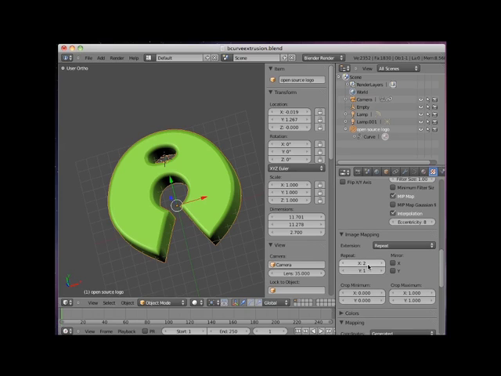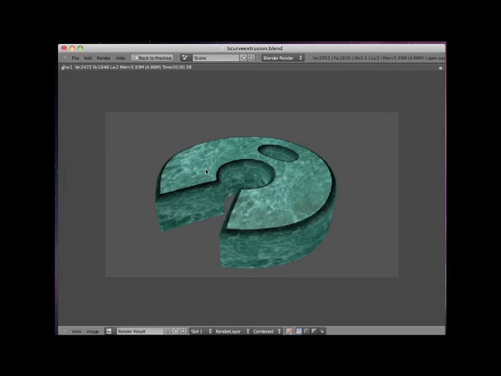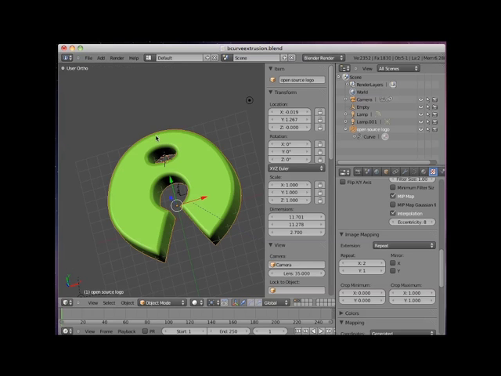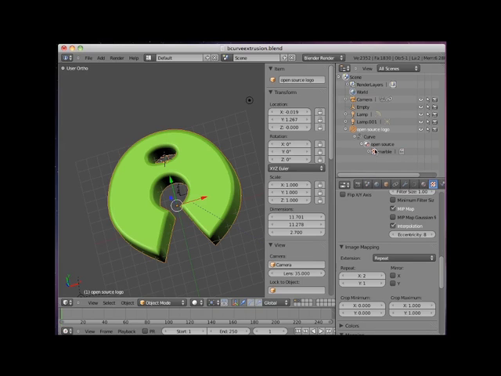I'll then turn on Layer 2, which contains a camera and some lighting objects. And then I'll render the scene. If we look at the Outliner panel, we see that the Open Source Curve object has a curve data block to which is attached a material named Open Source, which contains a texture named Marble, which uses an image file named marblet.gif.